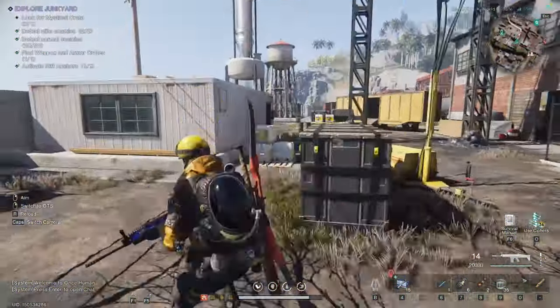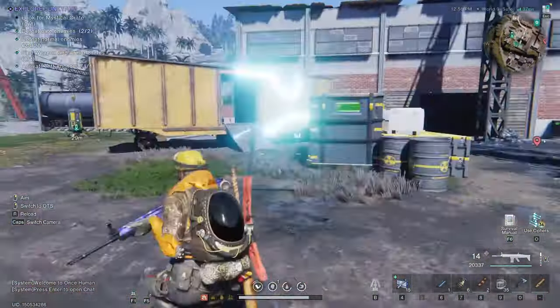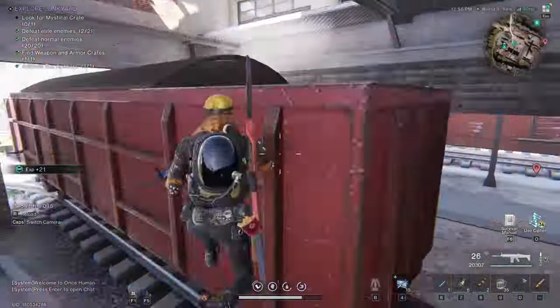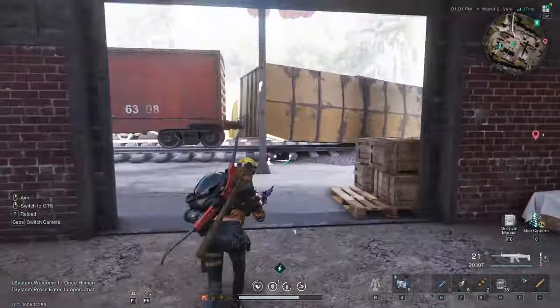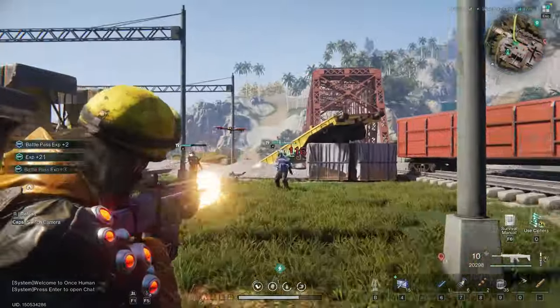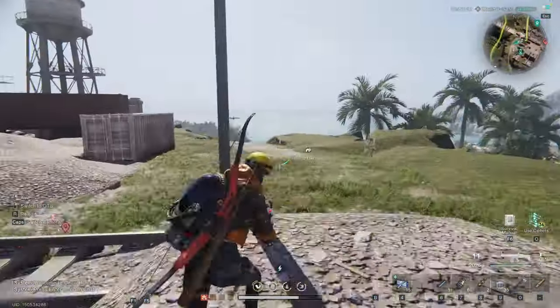This is almost the last point we needed to explore in this factory, which we covered in previous videos. Inside this wagon, we have the mystical crate where we also find 10 blueprints for the scout set armor, and we also find the field guide page titled Junkyard. I'd say it's an appropriate name for the gigantic area we just explored.